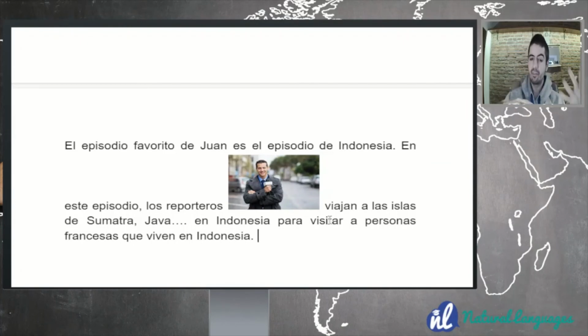So as you can see, a lot of similar words, a lot of context, okay? And again, they might not understand what islas means, but you tell them about Sumatra, Java, and still, they might not love traveling and geography as much as I do. That happens all the time because I'm a bit of a freak, a bit of a nerd, when it comes to that. So I just go to Google Maps and show them, right? And right away they're going to understand, okay, so that's an island, because you go to Google Maps, you point out the islands and they understand. So here's an island, here's another island.